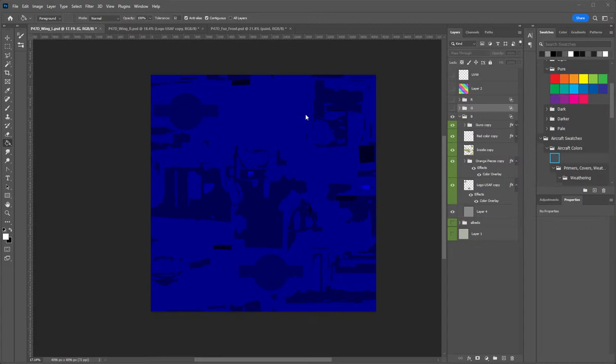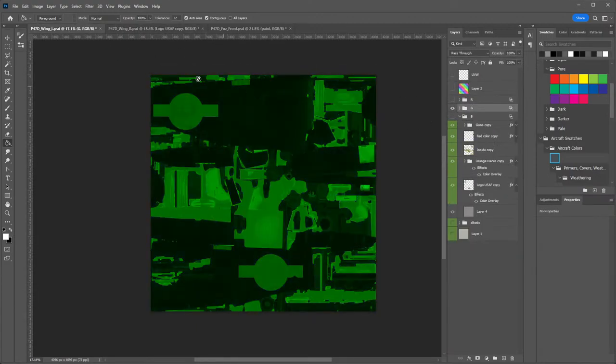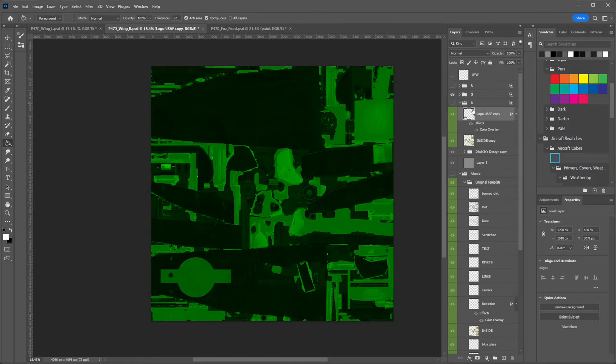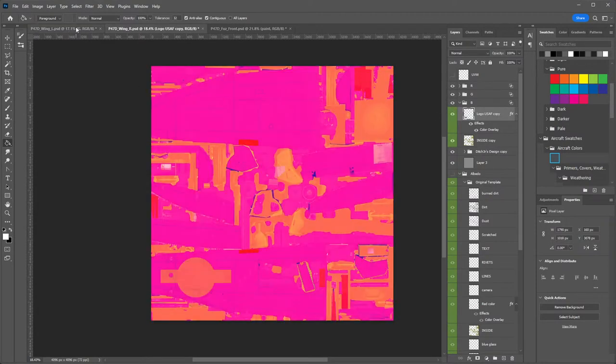It's all good. Let's get the green layer next. So it should look similar to that. Pretty similar. And of course, red is good. So I think we're in good shape now. Let's save this out and see what it looks like.